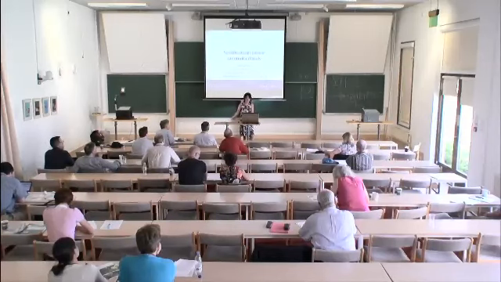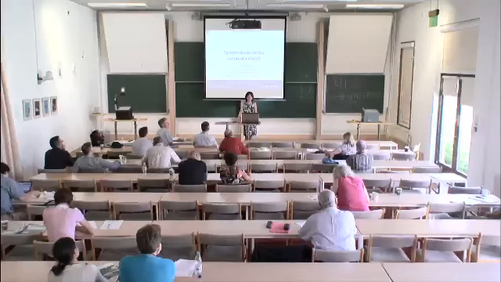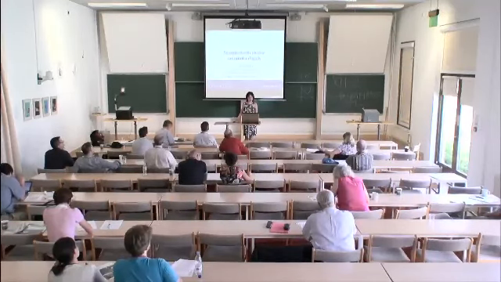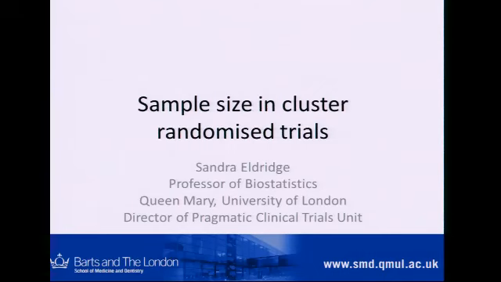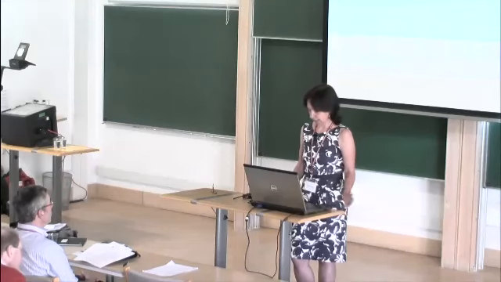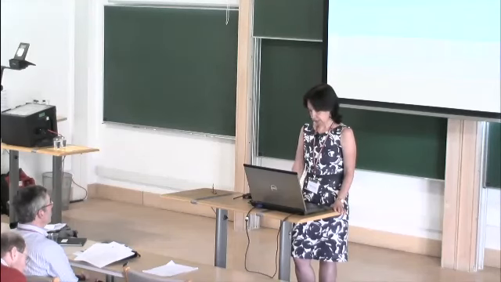Okay, I'll start again. I'm Sandra Eldridge. I'm Professor of Biostatistics at Queen Mary University of London, but I'm also, and I think this has some bearing on what I'm going to talk about, the Director of a Pragmatic Clinical Trials Unit, which means I spend an awful lot of my time with clinicians trying to sort out practical and logistic problems in trials, and that's really where this talk comes from.